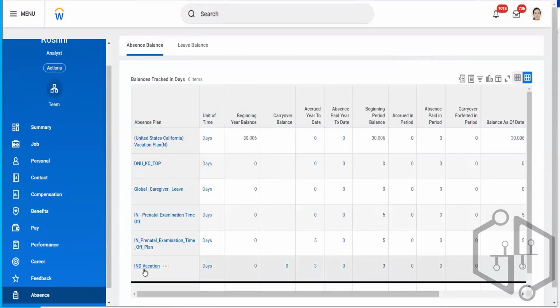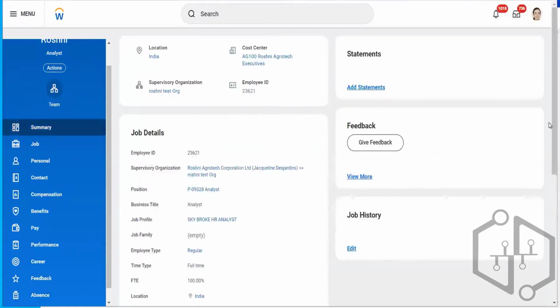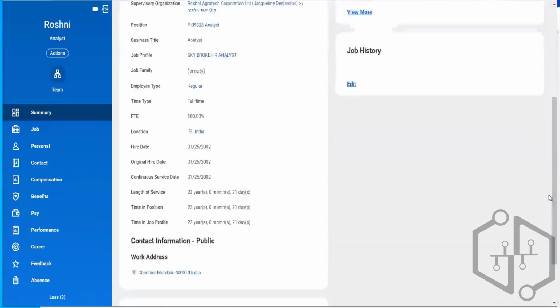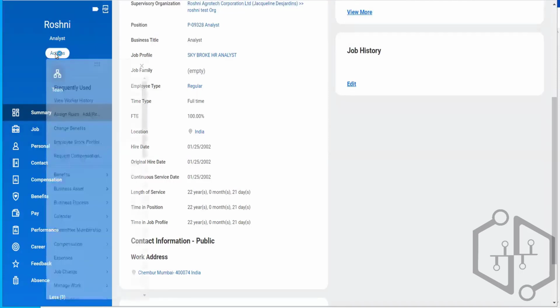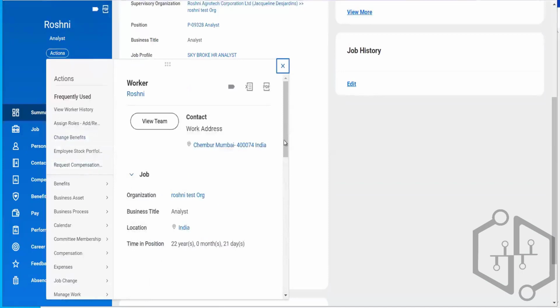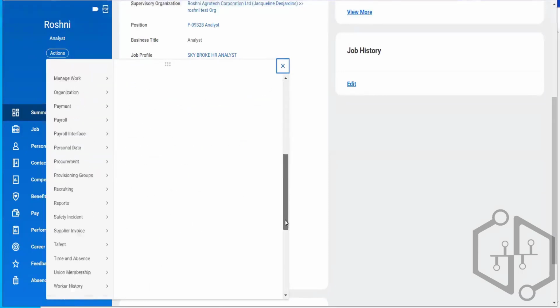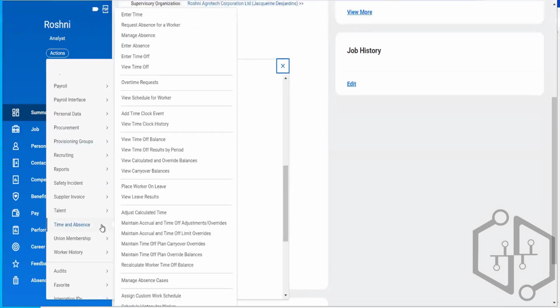This person has this, right? You see, she has completed 22 years. So as per our calculation, she should be getting 3 days of vacation every month in place of 2.5 and 2.25.